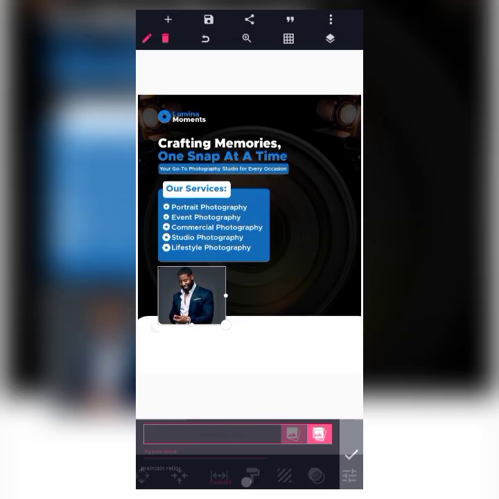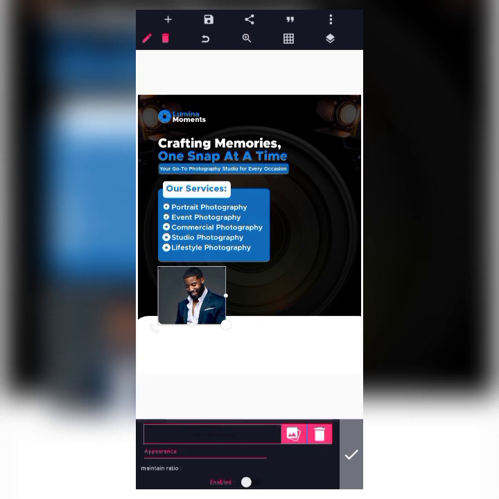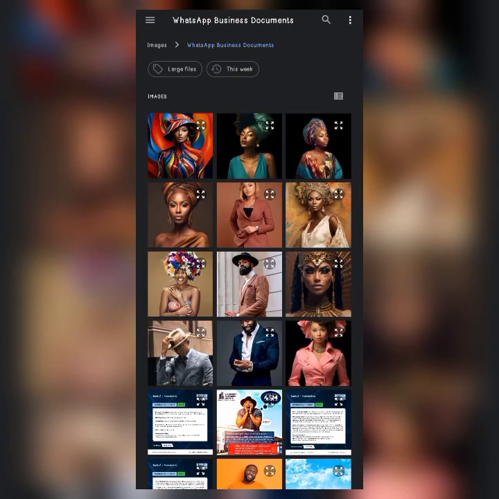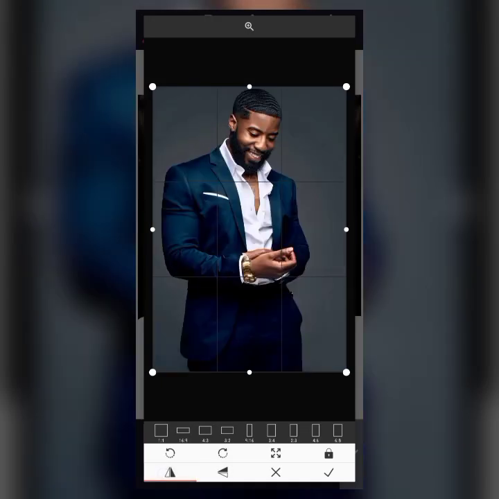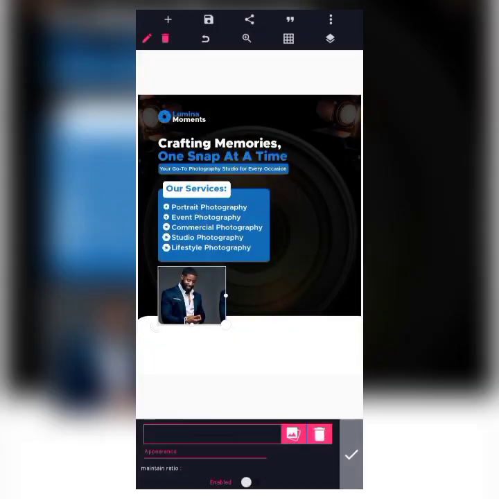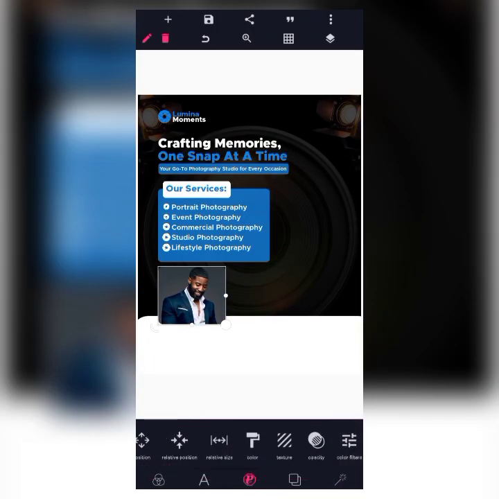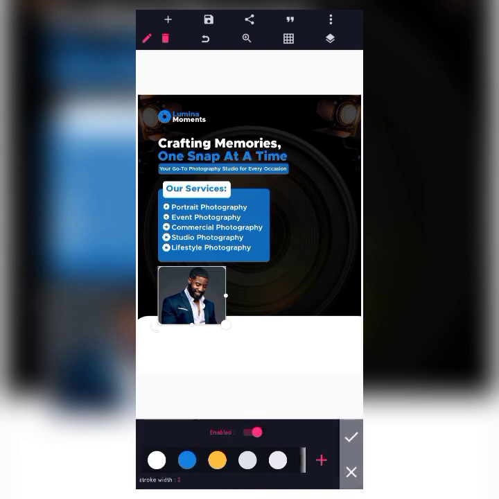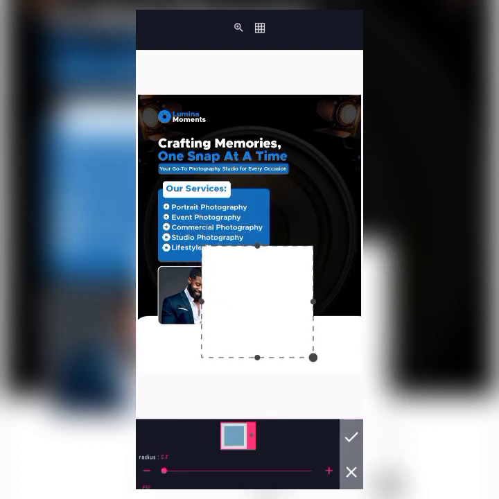So just like this. Or better still, let's retexture this. Change the facing of the image. So then like this. Give the shape a little stroke, so a little stroke like this, and another shape will be created here.